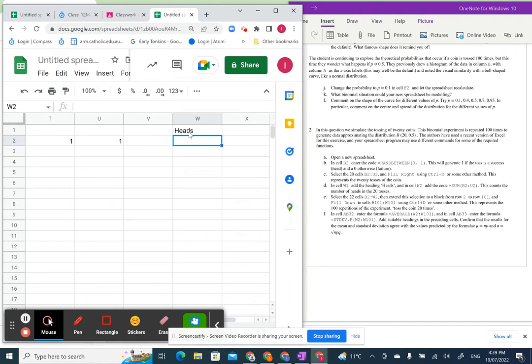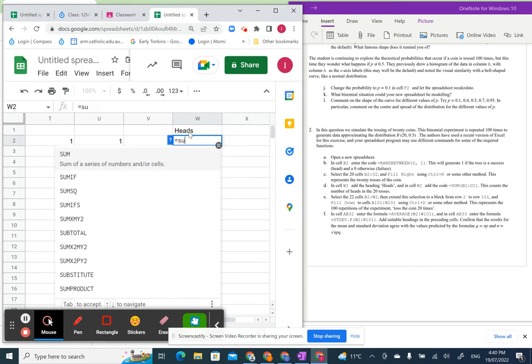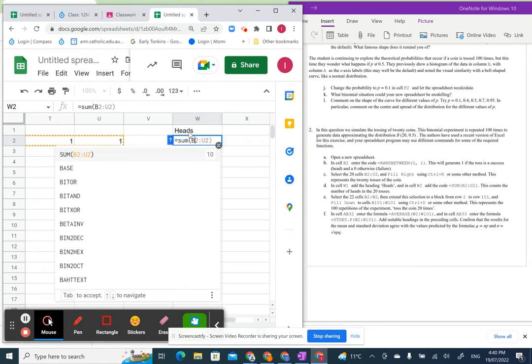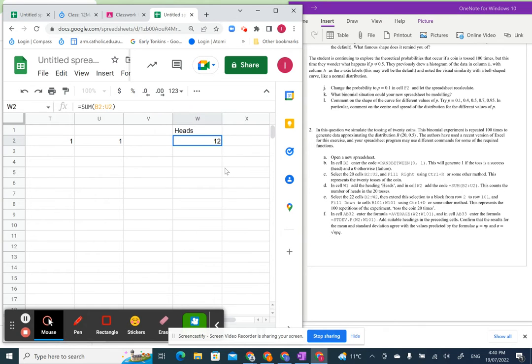And in cell W2, I'm going to go equals the sum of how many heads did I get? Because 0 is a failure, it'll count that as 0, and the number of ones will tell me how many heads. So B2 to U2, and it's already jumped in there. And it said there were 12 heads.